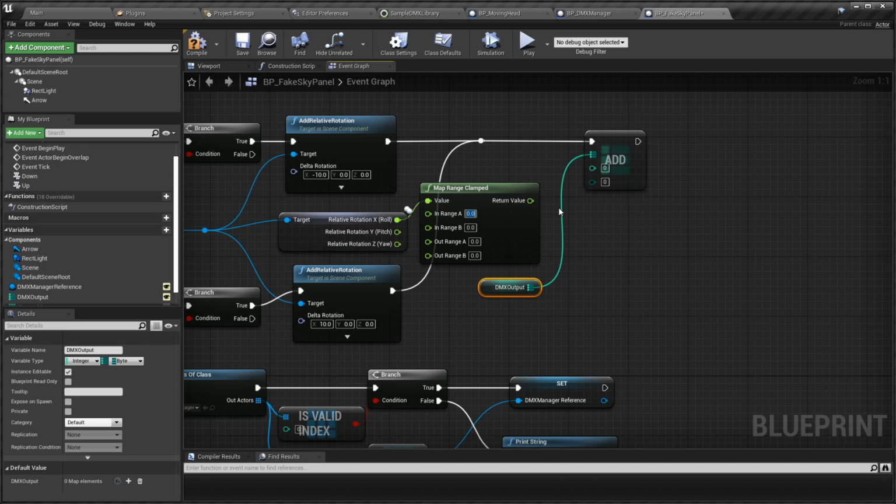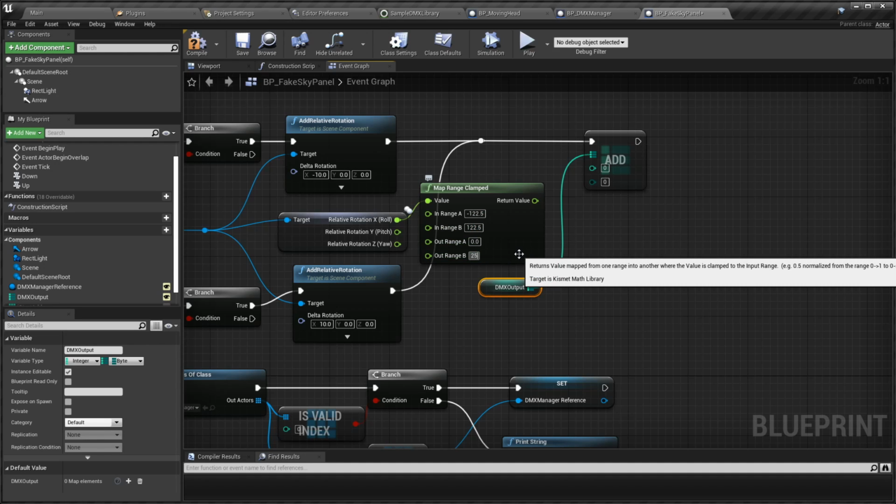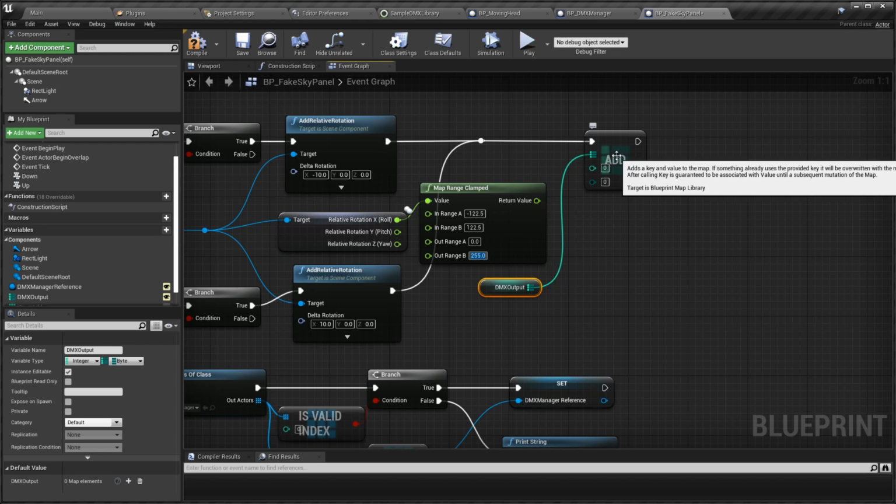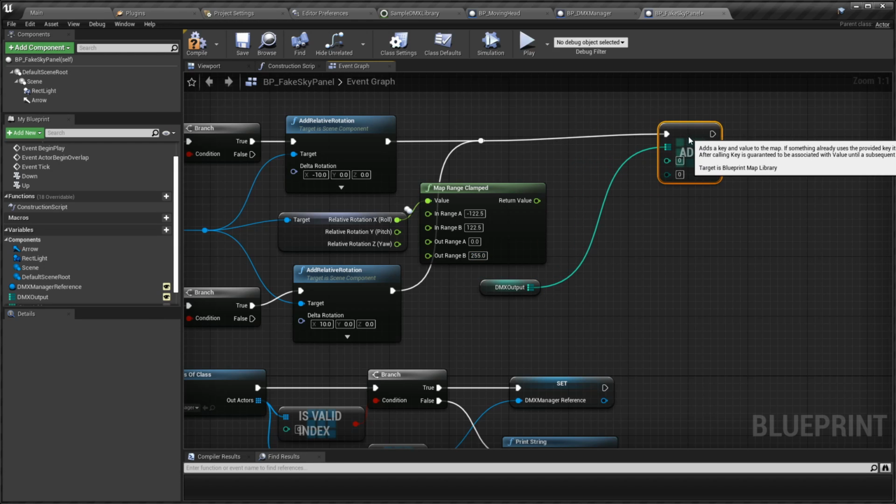So this is just going to do a little bit of math for us to normalize it, so that we don't have to worry about actually coding the math of it. So negative 122.5 by 122.5, out range 0 to 255, and then this is a float, which is sort of a decimal variable type.